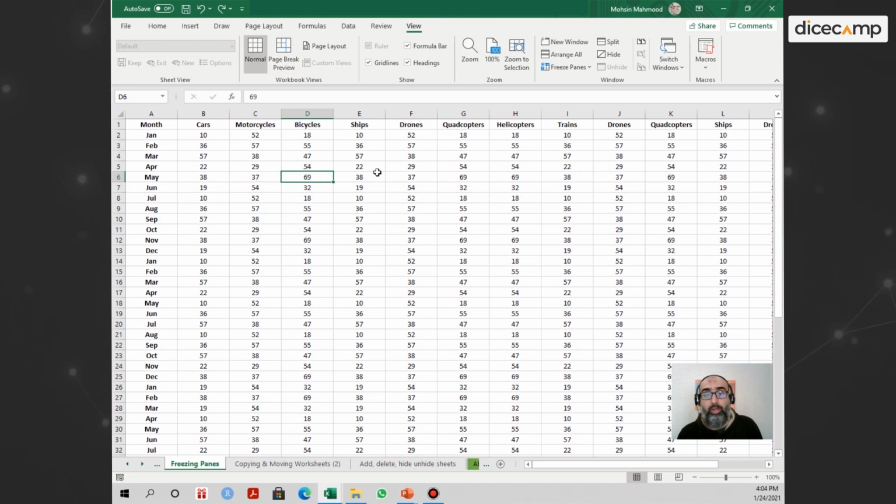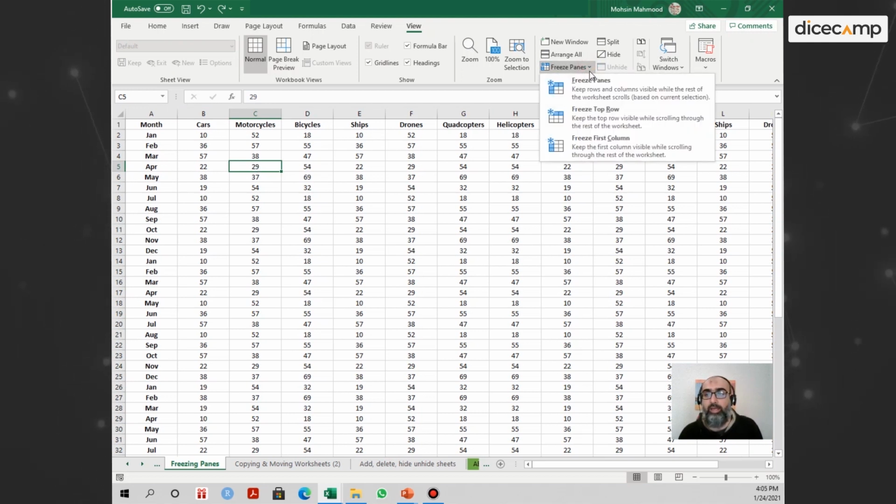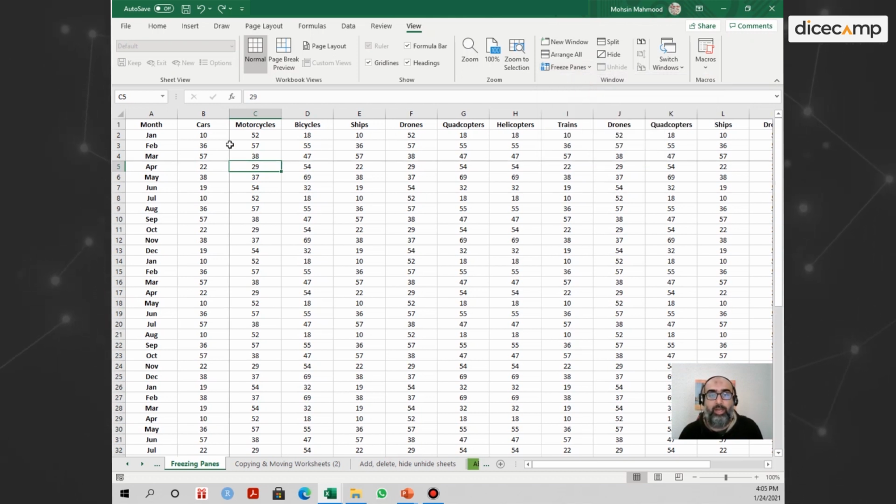Just another note on the side, you can create the custom grid anywhere. So let's assume I want a custom grid that starts from cell C5. How do I do that? I just select it and tell Excel to freeze the panes, and now you see that the grid is forming right over here, and it's starting from C5, and it's converging at B4.